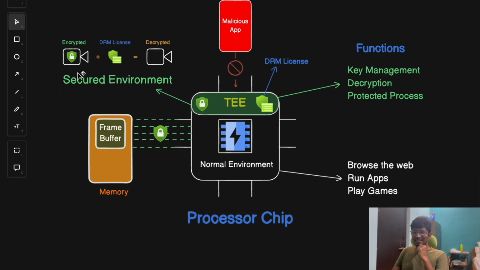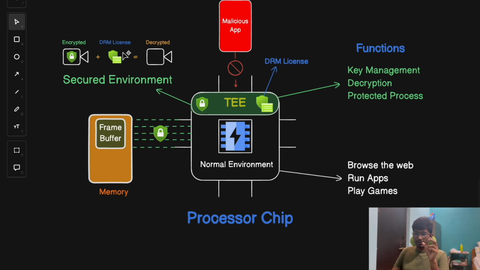Now, you might think the decrypted video content has to be displayed on the screen, which is made up of pixels, right? If the content is decrypted in a secure environment like the TEE, but ultimately displayed on a normal display, it raises an interesting question. Why can't screen recorders or other applications capture those pixels? See, the answer is no device can capture pixels directly. In order to get the pixel values, it has to access the memory where those decrypted video pixel values are stored.